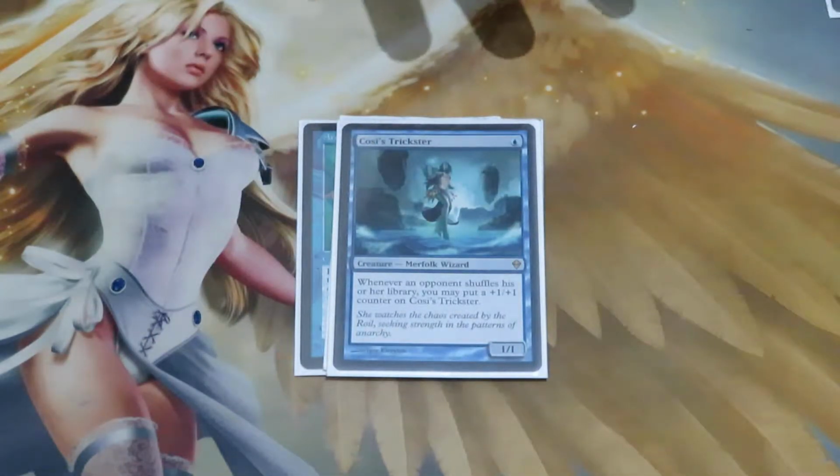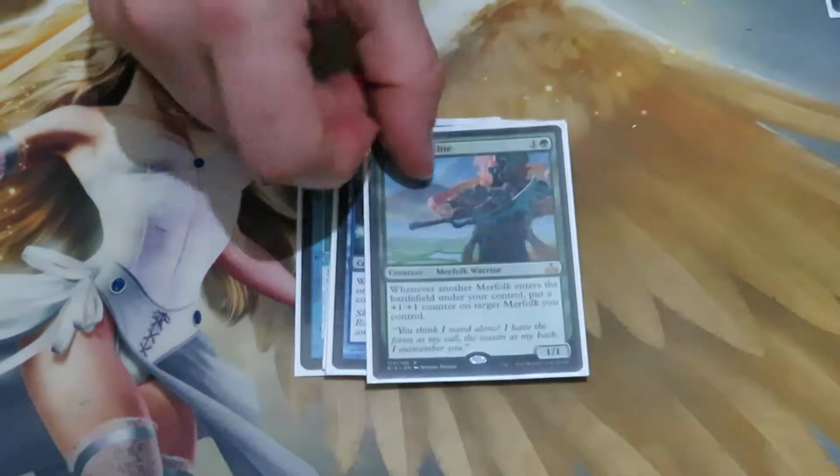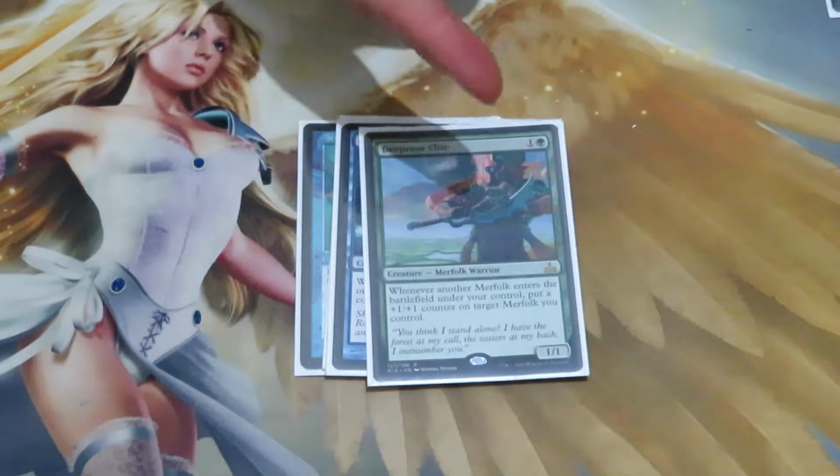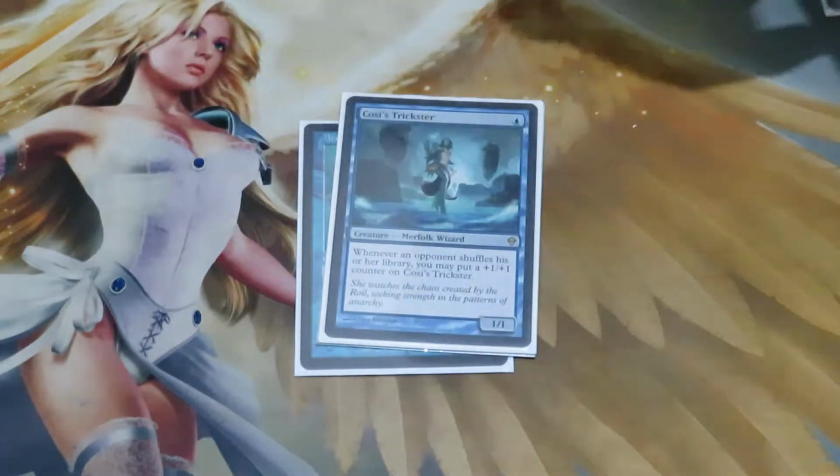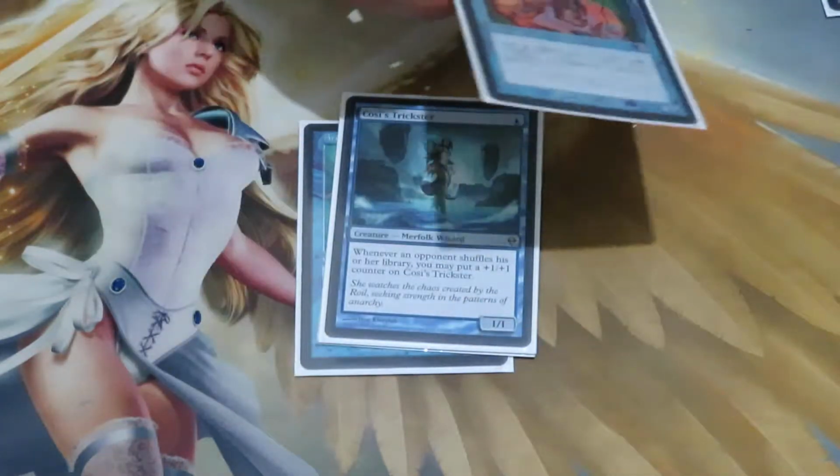It's probably the only card that really helps you with an infinite combo. But yeah, an instant speed infinite combo most of the time. Deeper Elite also helps you with the infinite combo, and I'll put that aside. And if you want to see this deck list, it's on Tapped Out.